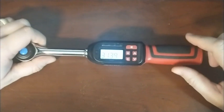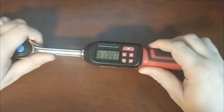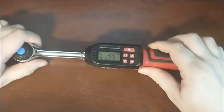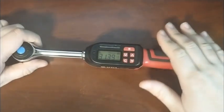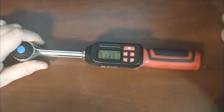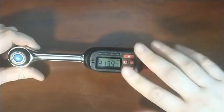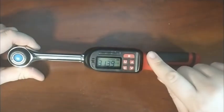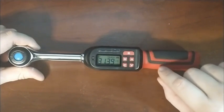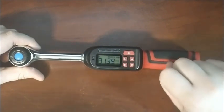The one feature this is lacking that others in that category have is vibration — some, such as the Apex-made ones, have a vibration that tells you when you've hit your limit, and this does not have that. Frankly I think that's not necessarily a bad thing, and if I did have vibration I would want a way to turn it off. For really inch-pound settings, I don't know how much that vibration is applicable — if anything you might be getting lower-level precision if it's going to vibrate on you as you're trying to set it.